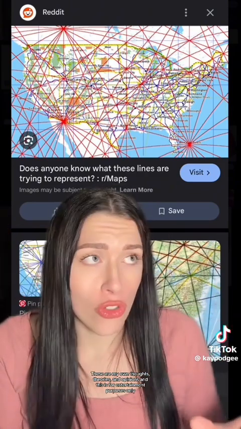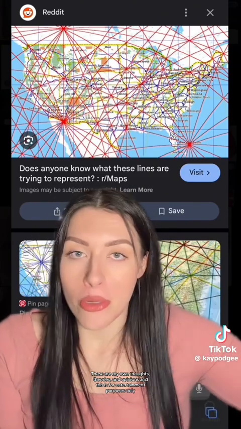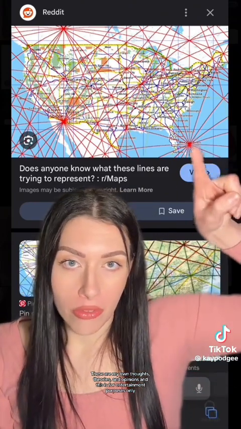Almost all important structures like the Statue of Liberty, the Leaning Tower of Pisa, the pyramids, they all fall on like vertices of the ley lines. I think that the energy coming out of the black hole sun is meeting at the vertices on the 369 geodesic dome. I sound nuts, but whatever. And I think that this is somehow creating the ley lines. Remember, Tesla's whole thing was free energy and harnessing electric.